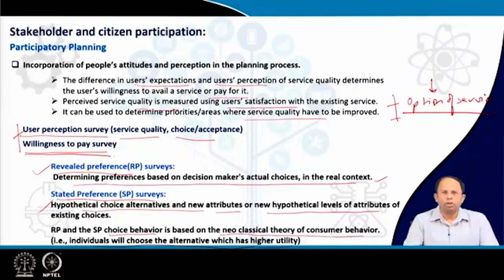It is based on his socioeconomic characteristics, on what he does, and on the characteristics of that particular option, whether a technology, infrastructure, or service option. So if it gives him more utility compared to the other options, then he will choose that, right? Similarly, when he chooses a particular satisfaction rating, he is choosing it because he feels it is the most appropriate rating. So it's the same concept.